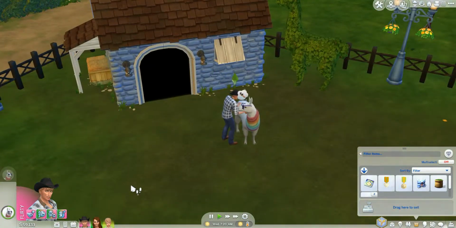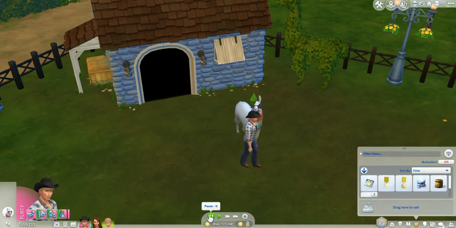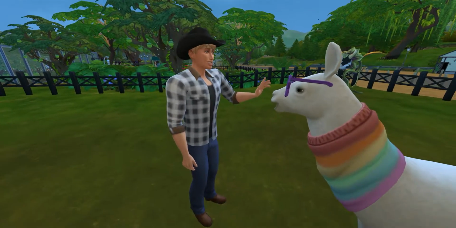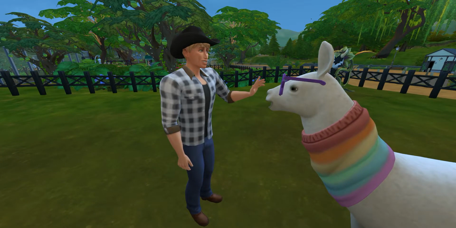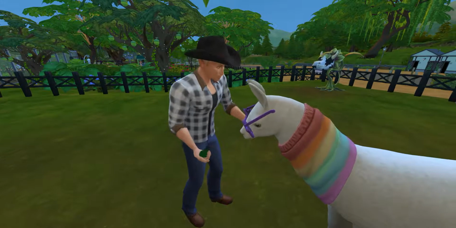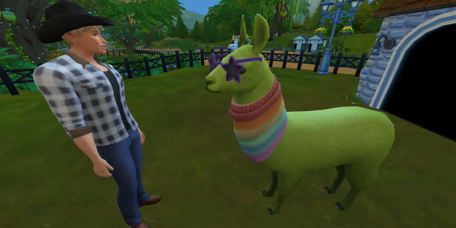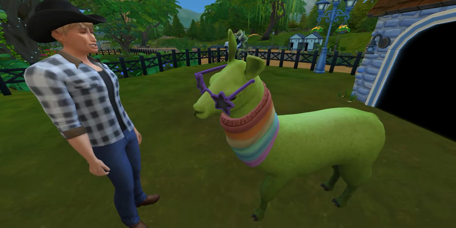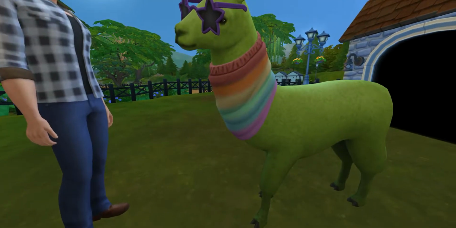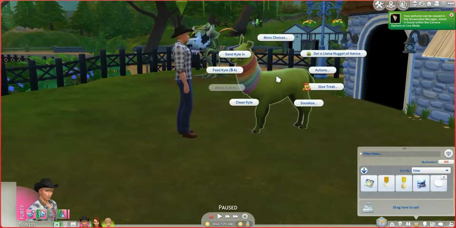And we'll give him the rainbow wool. But first, I want to see him be a green llama. Okay, I want to see him give the treat. Yeah, here's some veggie treat. Let's see you turn green. We got a green llama. Love our green llama. Okay, and now we're gonna shear him.